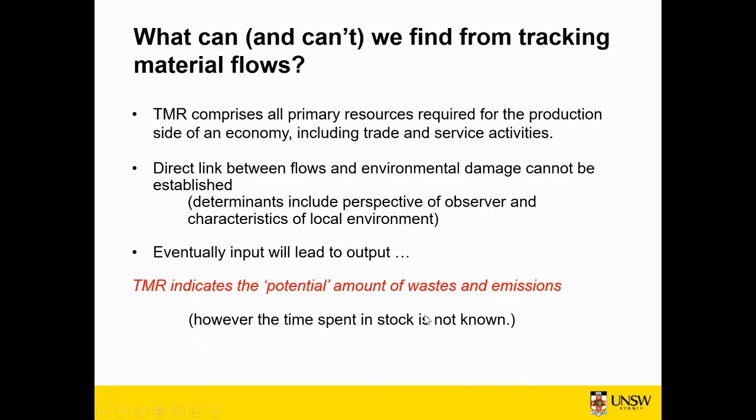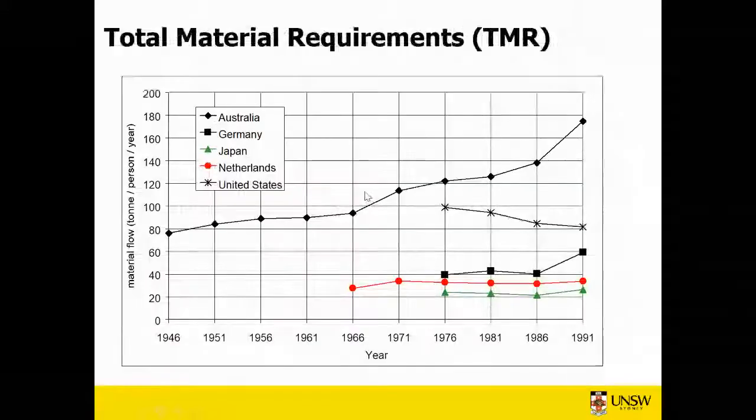However, another important point: we do not know exactly how long each material stays in stock, because it depends on a lot of dynamics, in terms of how durable our construction is, how durable our goods are, and the user behavior, in terms of how quickly people discard things as well.